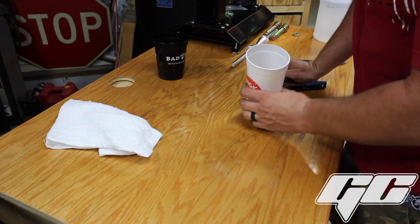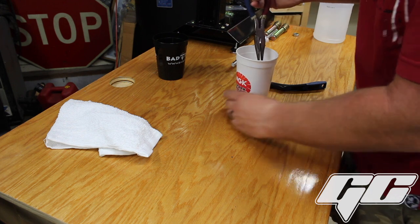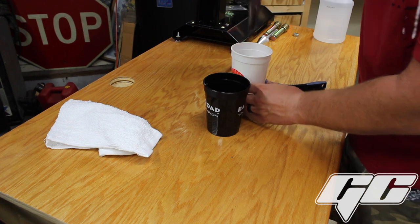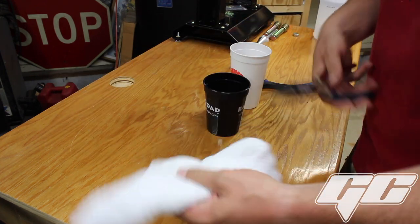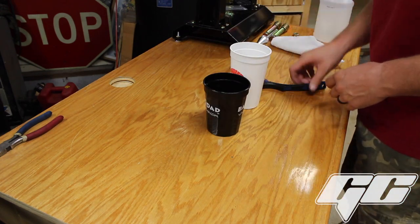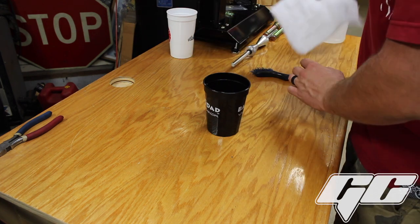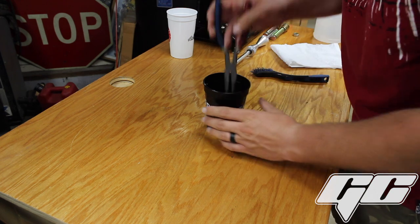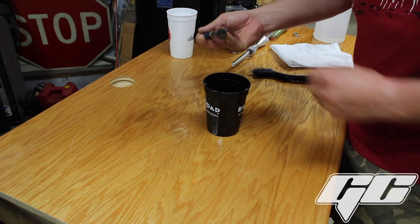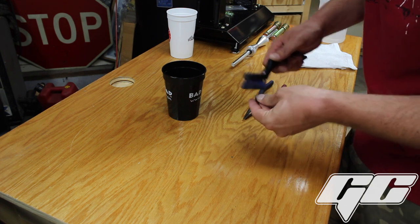So now what I'm going to do is pull the spacers out of this vinegar solution and put them in water. You're going to need needle nose pliers, just because I don't want the smell all over my hands. You're going to need a plastic bristle brush for each one of these. As soon as I dip them in the water, they turn from black to like a raw metal color — just to make sure all the zinc is off, bristle brush them, which is going to make them look clean.